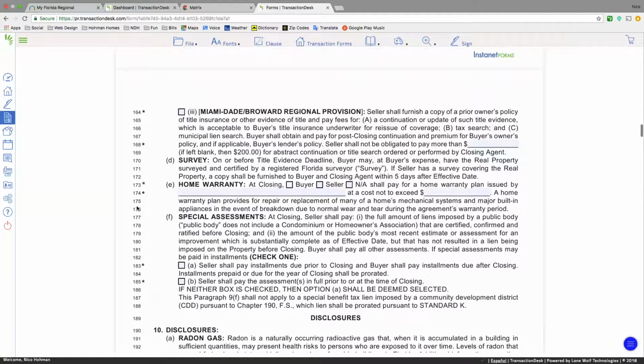Home warranty, line number 173. It is our practice that we ask the seller to provide a home warranty not to exceed a certain dollar amount. Now, again, this is another negotiation point. Some sellers will accept it, some will not. Sometimes we can pay for it out of our own commission. Sometimes we ask the other agent to pay for it out of their commission. It all depends on what is specifically negotiated between the buyers and sellers. But if we want a home warranty included in the contract, we must include it here in this particular paragraph.